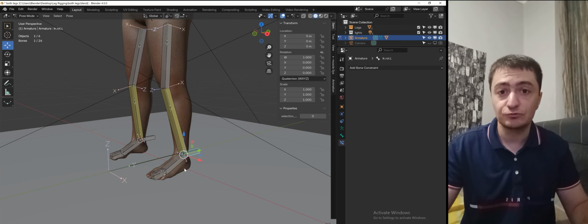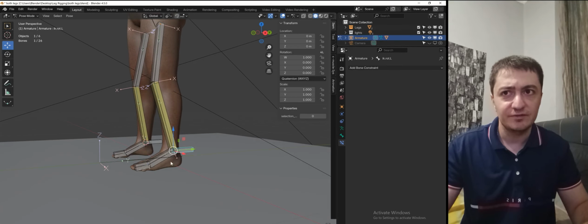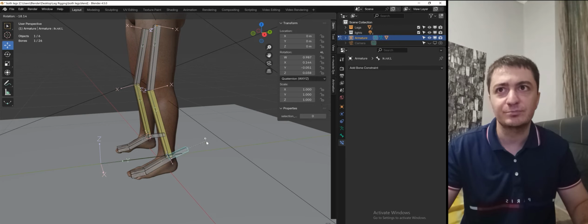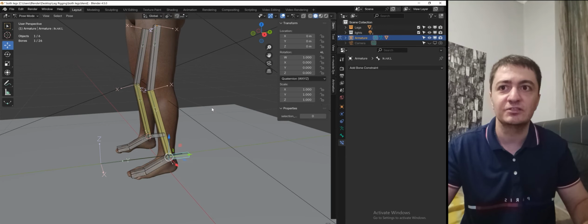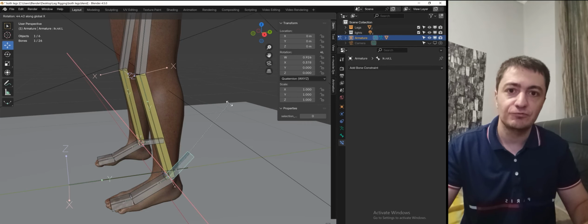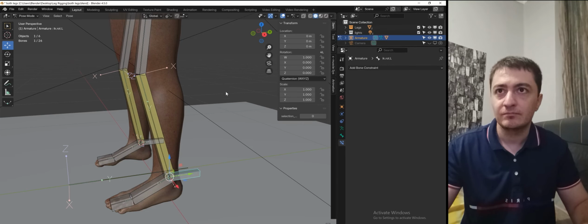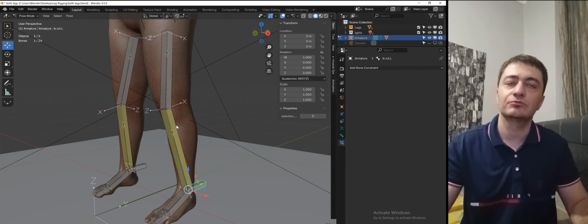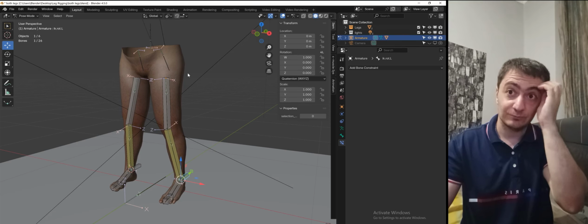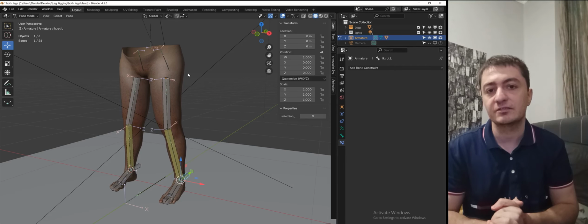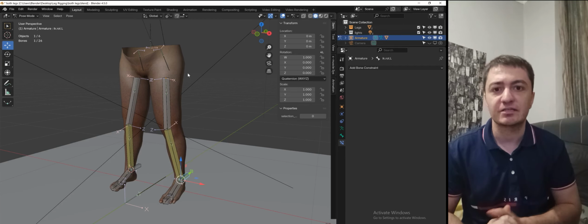Now, these are the basic IK for the foot. When we rig the foot, we are going to modify it, or not. Yeah, this won't be a controller. Okay, this will be only for the rotation of the foot. But for the upper leg, it doesn't change anything. I'm doing this now for the driver switching between FK and IK bones.